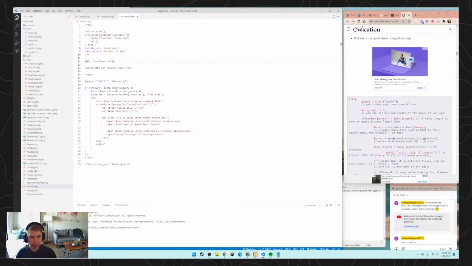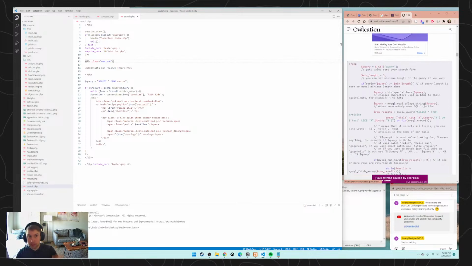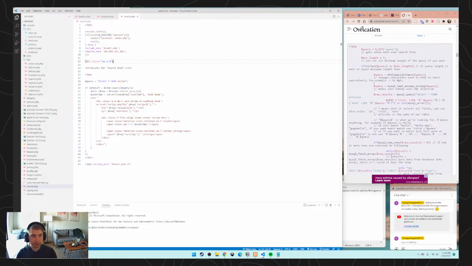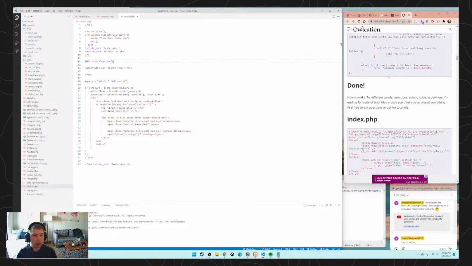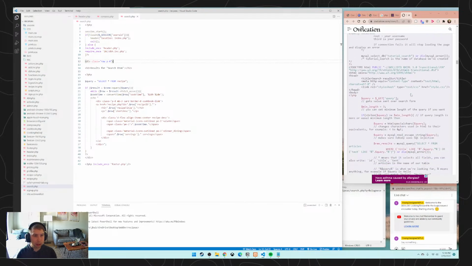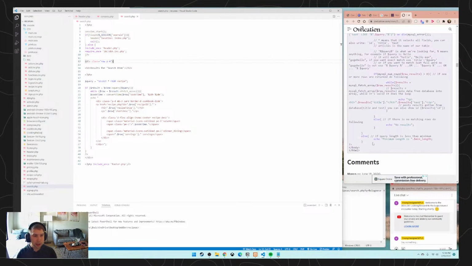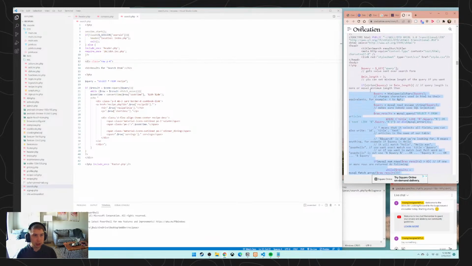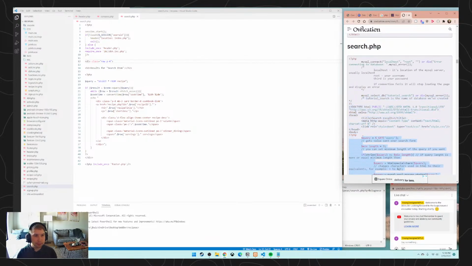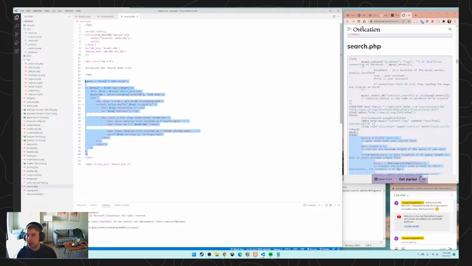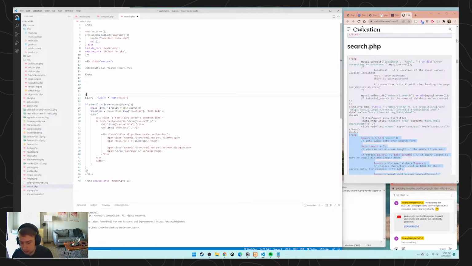Because this is just doing a connect, and then it's probably doing a foreach. And I don't want query. I don't like the word query. I mean, I could just steal this code and just see what happens. Let's find out. That's just like getting connected to the query. I do this sometimes where I just steal somebody else's work. Stealing is the greatest form of flattery in web design.